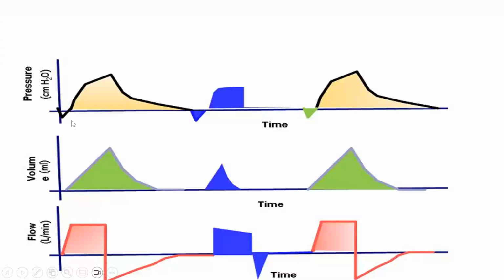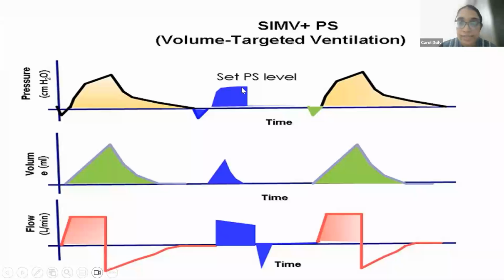Spontaneous breathing. Yes. What you're seeing over here is a patient-triggered ventilator breath. It's triggered by the patient, but then delivered by the ventilator. This is immediately followed by a spontaneous breath by the patient themselves. If you see, there's a change in the flow over here, right? You're seeing a constant pressure and a slightly decelerating flow. So this part is volume control, but this is a pressure-supported breath. Able to appreciate that? There's a decelerating flow here, and the pressure is remaining constant. So this is nothing but SIMV, which is volume targeted, but there is also a pressure support that has been applied over here.